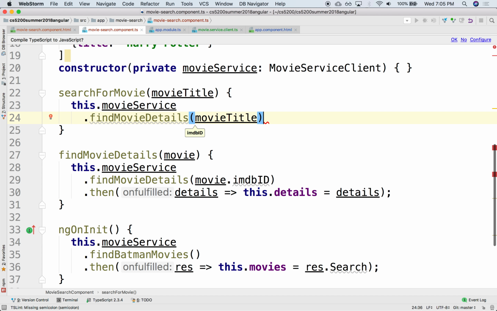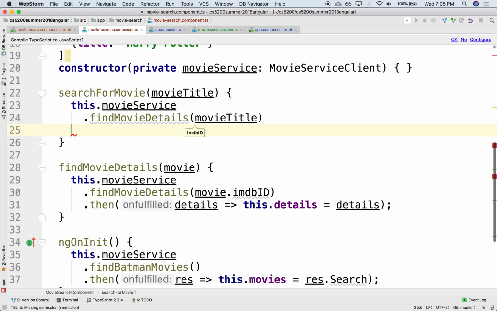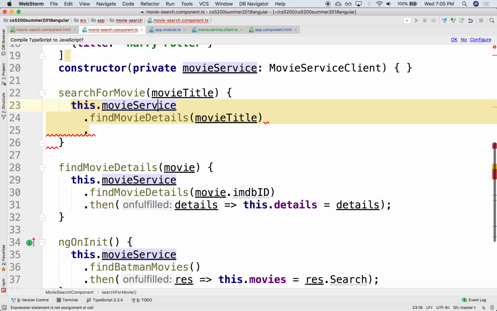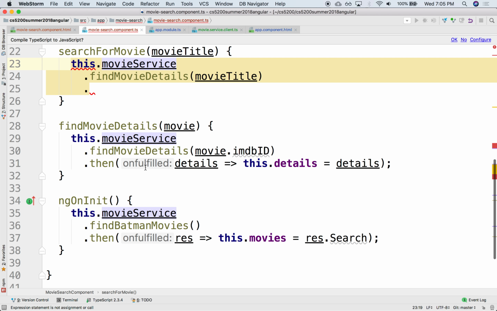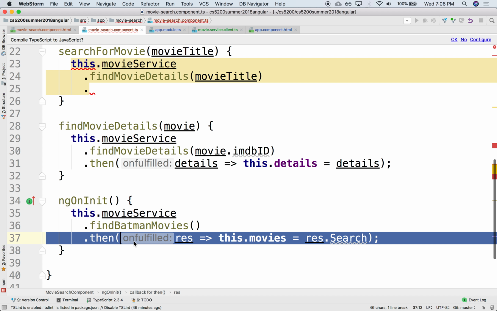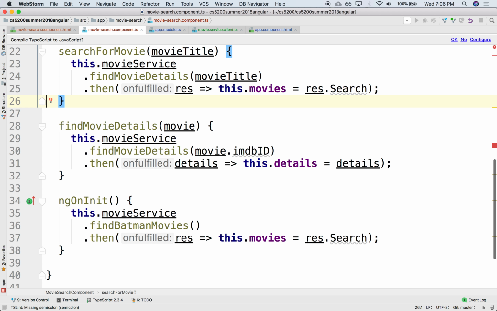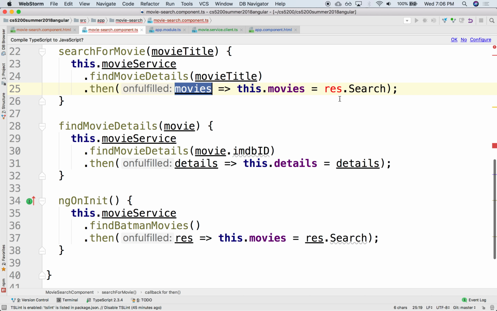And once we find it, what we could do is replace, the same thing we're doing for Batman. We can just take the movies, copy that and paste it right here, and say that these are the movies. Oh, no, response. Yeah, response, and then the search actually contains the array of movies.